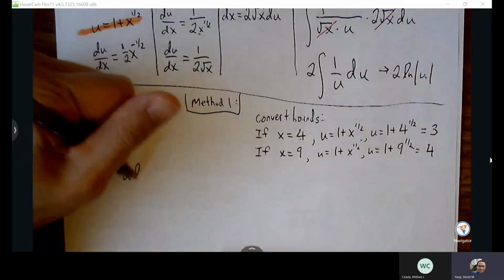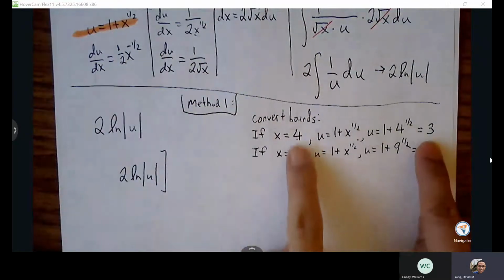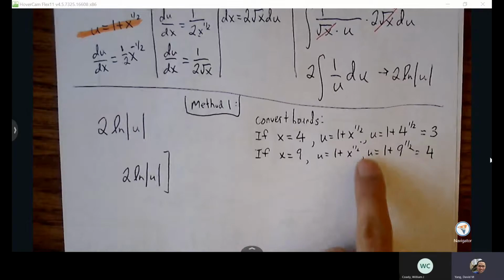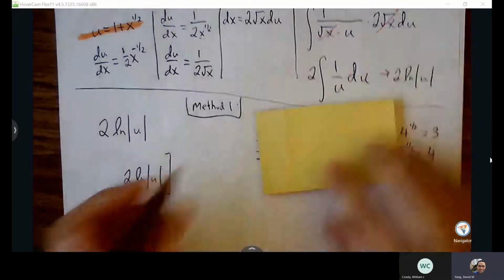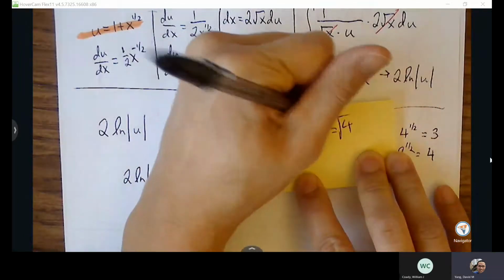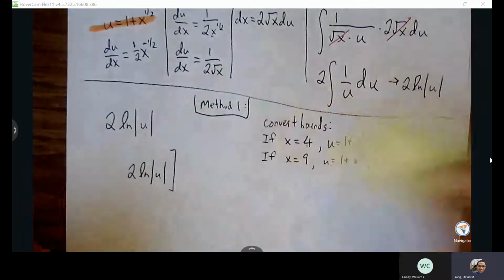So now I'm going to evaluate my bounds. Whatever starts as your lower bound, 3 and 4. Question? Do we not have to do plus or minus? No, we only do plus or minus if you have an equation. Like if I had x squared equals 4, and I'm trying to take the square root of both sides of an equation, that's the only time that plus or minus shows up. Okay.